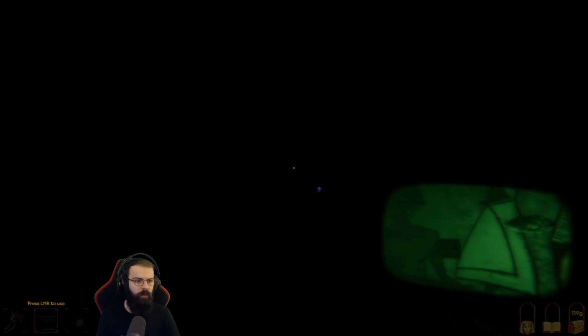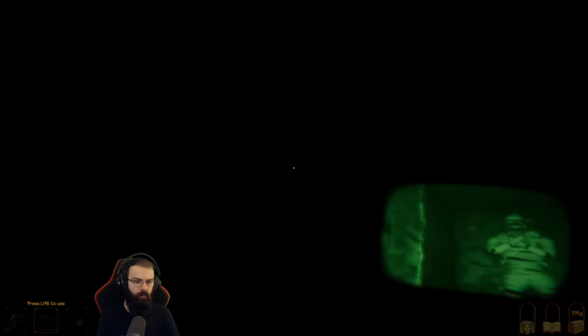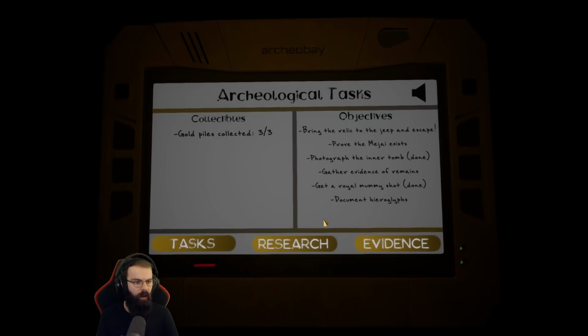I found the blue lever. So this will open the front door. I can now get out again. I want a photo of the royal mummy, but I need to make sure he's not here so he doesn't see the flash of the camera. He sounds far away. Let's do it quick. Okay, I got the photo of the royal mummy. Good. Little recap. So I now need to document the hieroglyphs, evidence of remains. I need to try and get a photo of Necref as well. And we need to get the relic out, of course. I've still got it in my inventory.